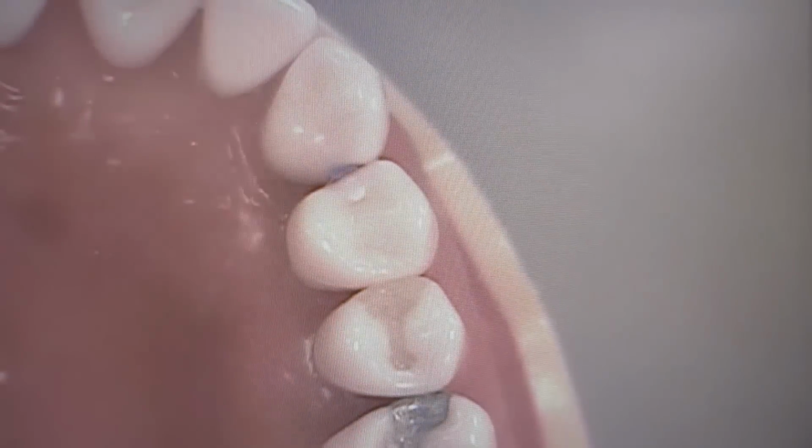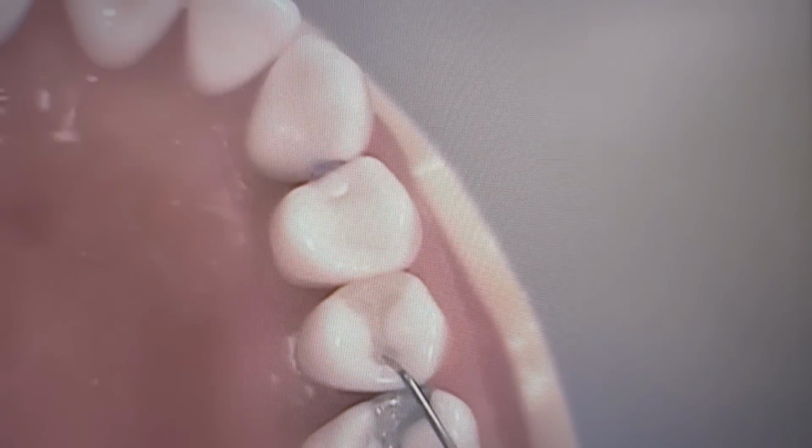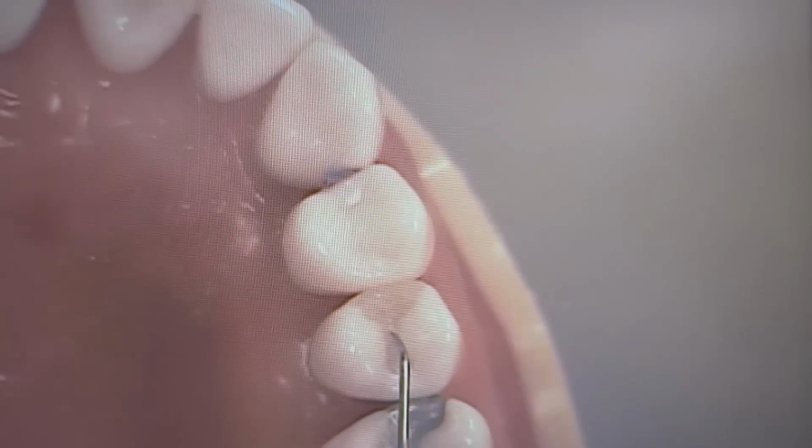Notice the evaluation, anatomy wise. Notice that the central groove is a little bit roughened. It's not the greatest, probably because I used my white stone. It's better to plane the anatomy, leave it alone, and remove all the edges, and you'll be fine. That's how you get the best anatomy. But right now it's relatively smooth.